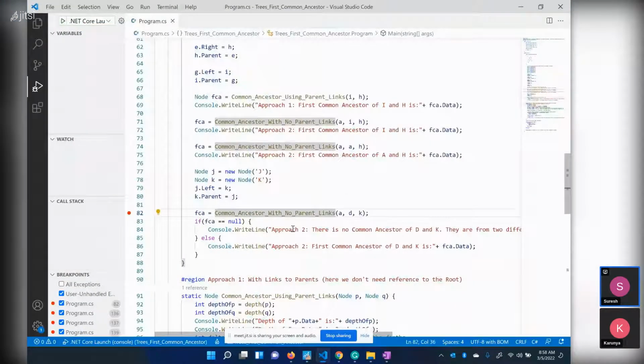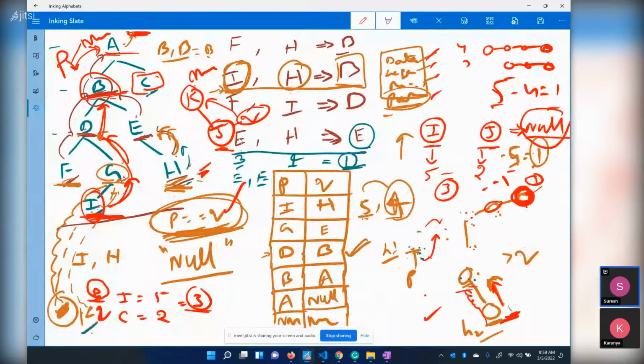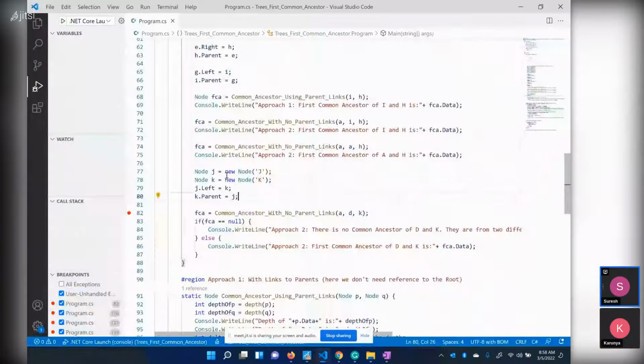See this one. I created J and K. J dot left equal to K. Of course, left or right doesn't matter. I created K as a child node for J, and its parent is J. Now I am calling D and K. I created J as the parent and K as the child.